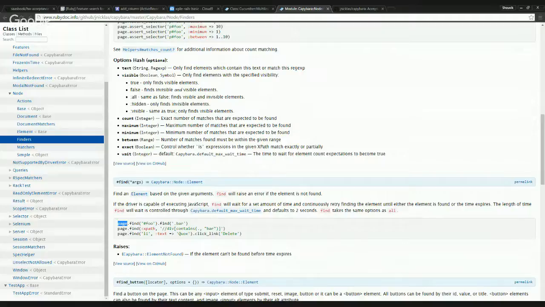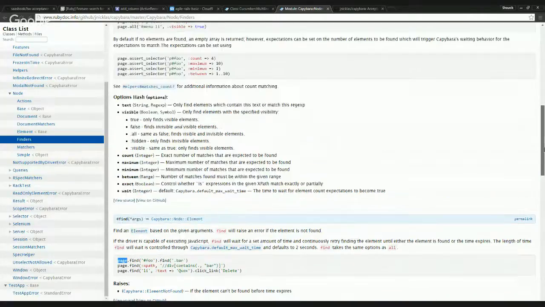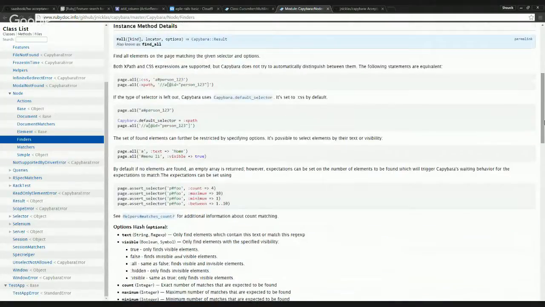I'm not sure I understand what it's doing. It's chaining find. We don't need to chain. We just need to find. Like we can say page dot find and just have the tag of h2 inside it.